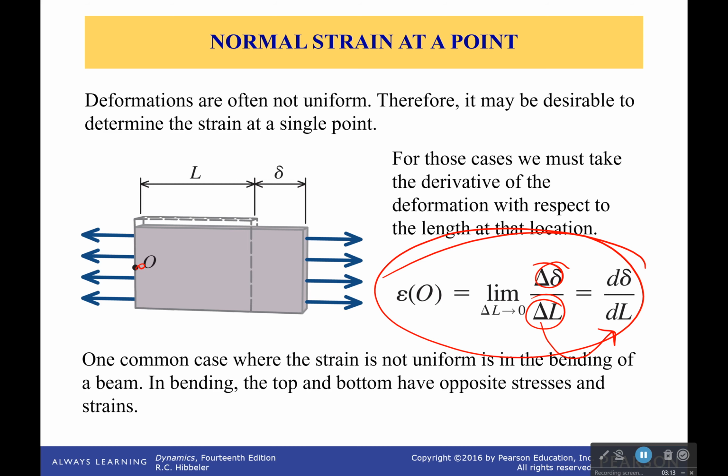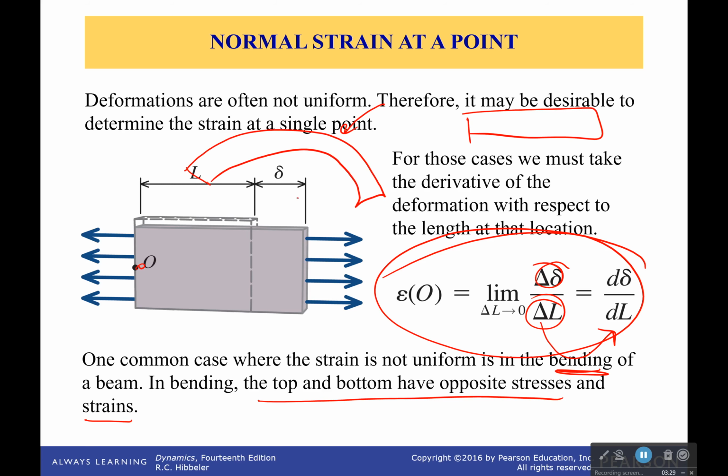Now, one common case where the strain might not be uniform is in the bending of a beam. If we bend it, the top and bottom have opposite stresses and strains. You can kind of see that if you have a bar like this, and I bend it in half, you can see the top has gotten longer, the bottom has gotten compressed and shorter, and so obviously they would have different strains, and that's where we would need to use things like this. But by that point, we'll have even simpler ways of looking at it. Yes, I know it's further along, and you're like, how can it be simpler if it's further along? It will be simpler. We'll have done so many problems by that point that you'll just be like, I know all of this. I believe in you.